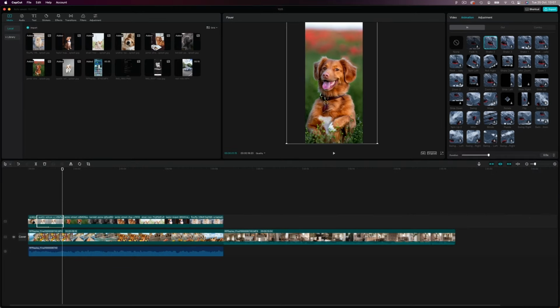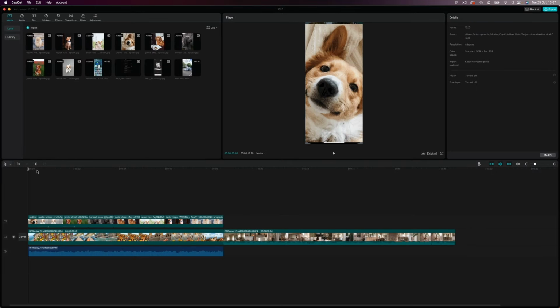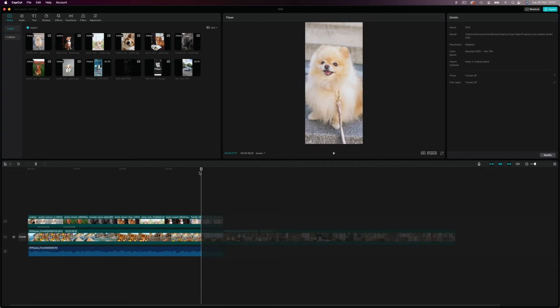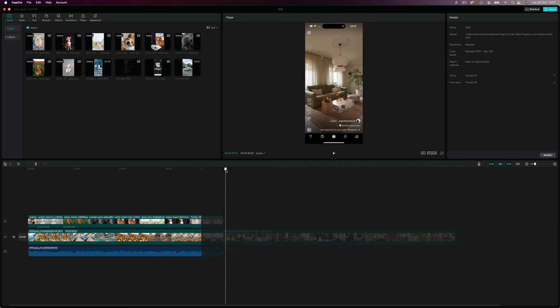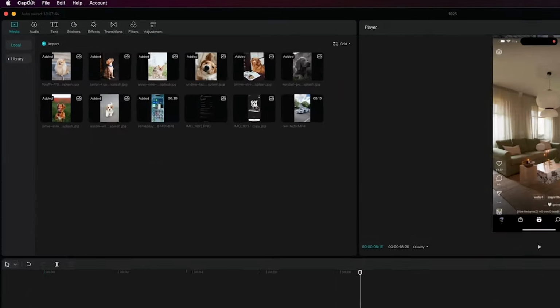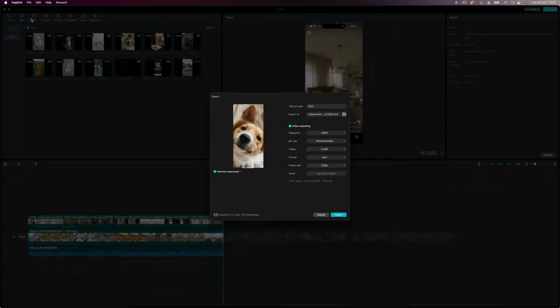Then go to the beginning of your clip, click I on the keyboard, then go to the end of your clip and click O. This will allow you to select just that one video. Then click File and Export. Boom. You have one reel ready to go. Now you want to follow those exact same steps for all the audios that you have in your CapCut file. This one was just a simple photo reel, not showcasing our product, but just building up our brand.